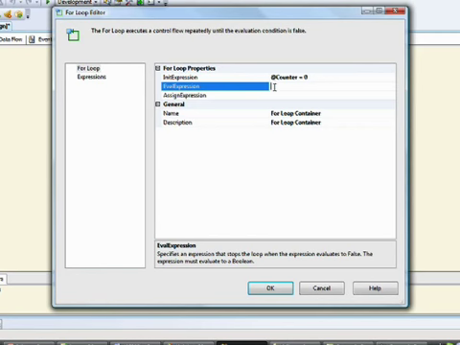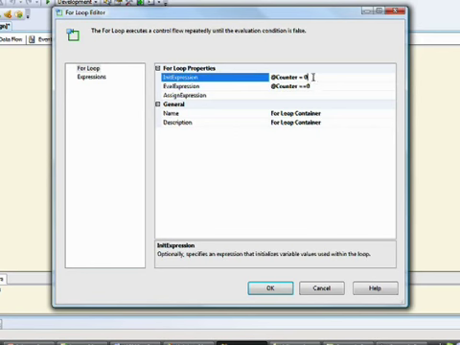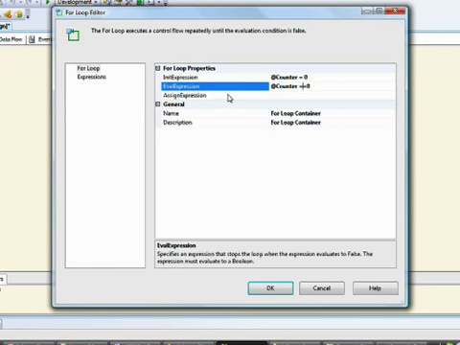I want the evaluated expression to be @counter != 0. So the exclamation equals is telling it when it doesn't equal 0, it can complete. Remember, the evaluate expression has to be a Boolean expression, so it needs to be true or false. I have the initial value to equal 0, and then the evaluate expression says when it can be done, which it tells you on the bottom here what the eval expression actually is. It has to be the true or false statement, which I'm saying it's going to not equal 0.